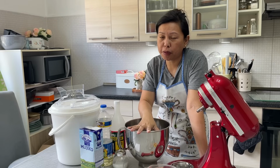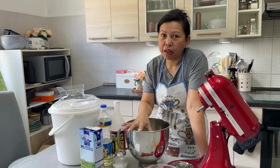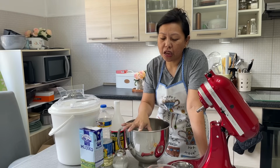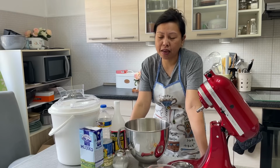This will be my first time to do it. I'll try my best to make it. Because I want to show you gano'n siya ka-easy at gano'n kadali siyang gawin. Alright? So, this is Bosnian bread recipe.